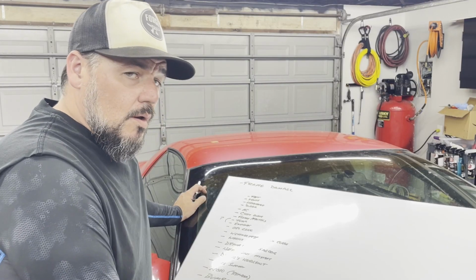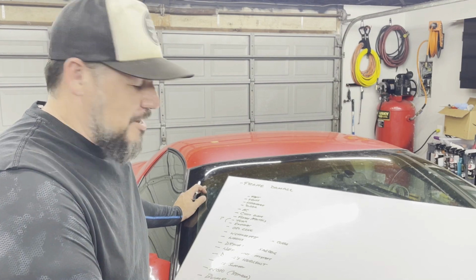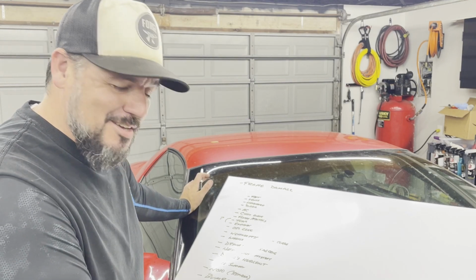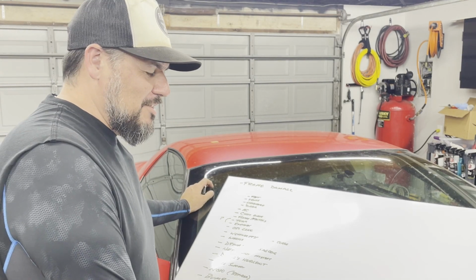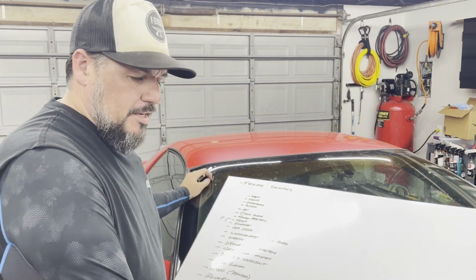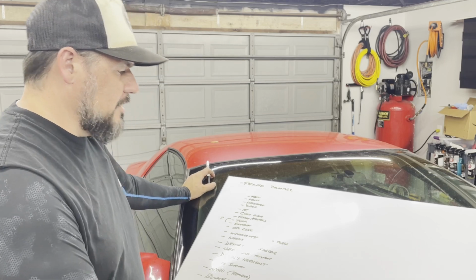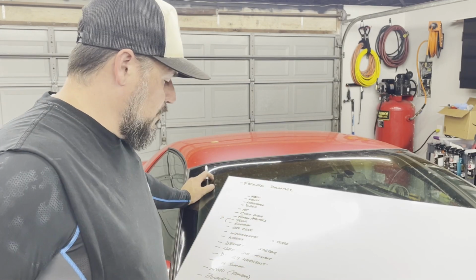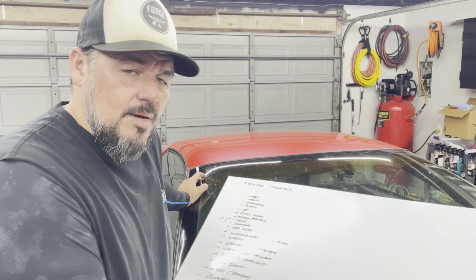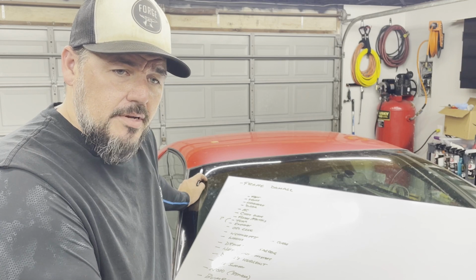Well, let's go to the list. I think maybe we'll stop there for now. There's a limitless list of things you could do on these cars. But obviously when we get this all put back together, we've got paint and polish and panel adjustments and kind of fit and finish stuff we'll have to figure out. But that's later. This is the most important stuff right now, particularly the frame stuff. So after that, we'll pick apart this list, attack them one by one, and we'll just power through it.